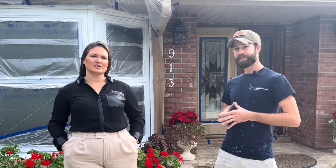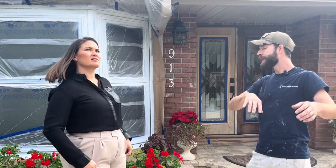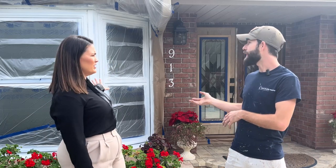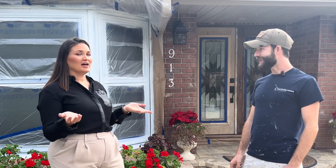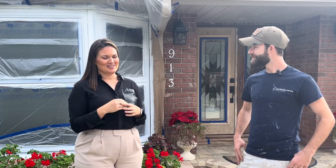We're out in Brandon today at a project of yours — tell me a little bit about what you guys are doing here. So this project is a little unique. The customer had some windows that were actually black, and they were just fading really bad. The sun sets on this side so it fades them out. What we're doing is priming all the windows and then restoring them back to the black color that they were. This is primer right now, so they will be back to black. Typically we use a dark primer, but they just didn't have it in stock. Black is very popular.